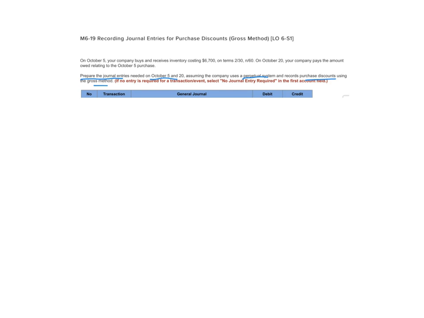So they tell us that on October 5th, so write 10/5 here, a company buys and receives inventory costing a total of $6,700. If we're using a perpetual inventory system, then we're going to record that directly to inventory. Our other option would be purchases, but that's something we address in an intermediate course. So our journal entry is going to be simply debit inventory for the amount of the purchase at its gross value. That's where we get that gross method.